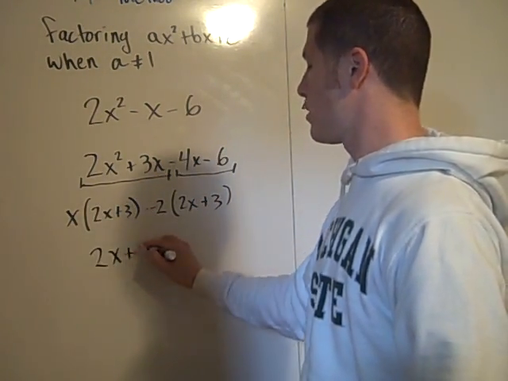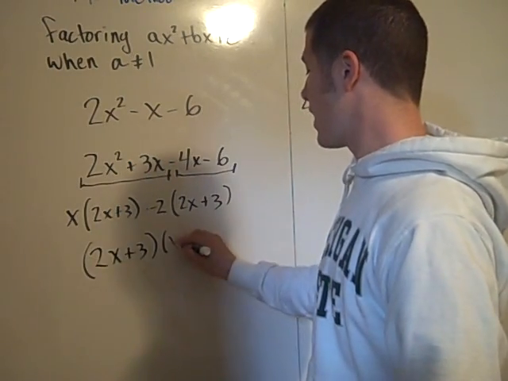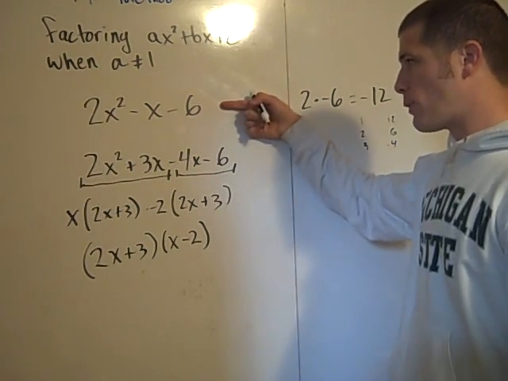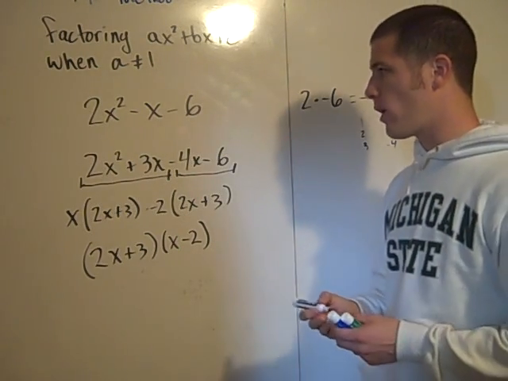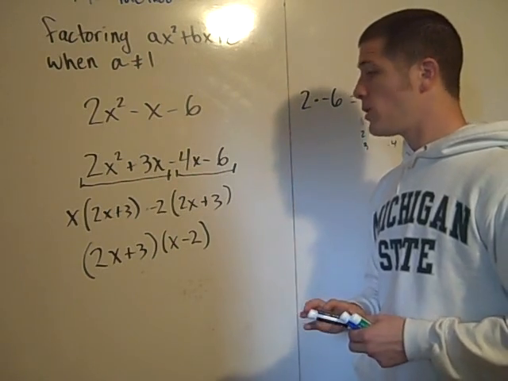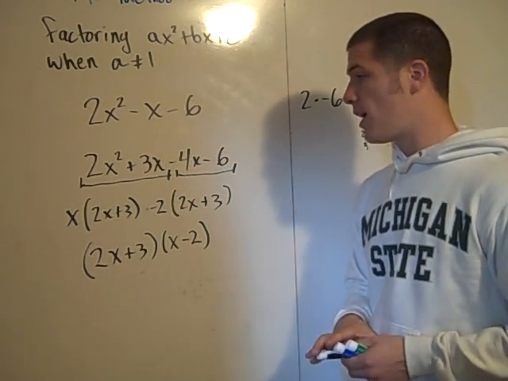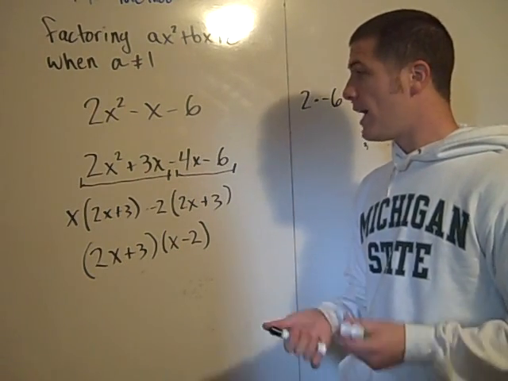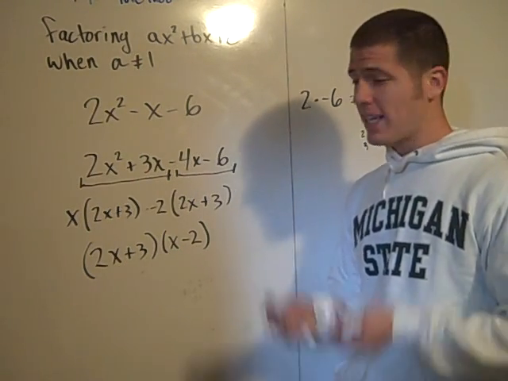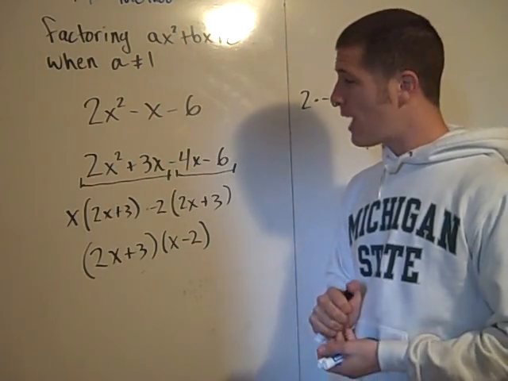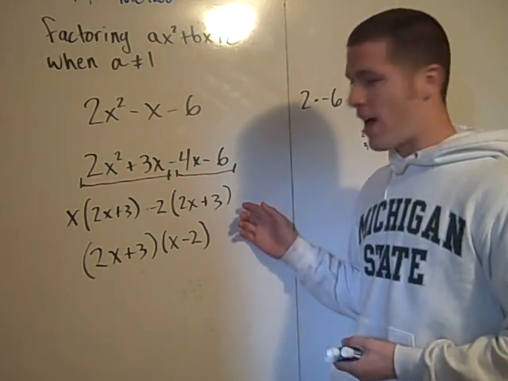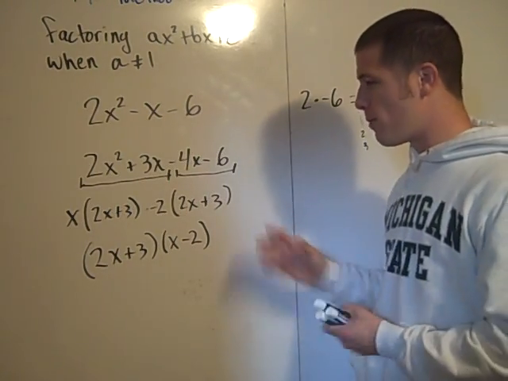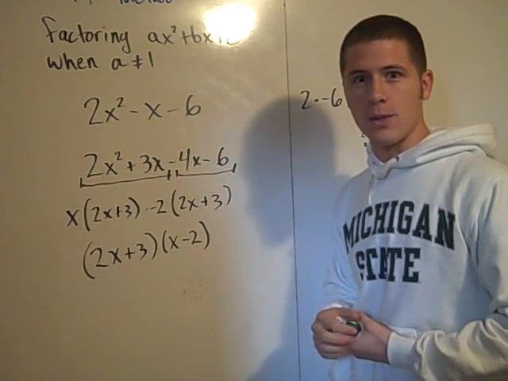So (2x + 3) times (x - 2) is the factored form of this quadratic expression, 2x² - x - 6. Once you practice this process a little bit, it gets to be rather straightforward and you get to be quite fast at it. So it's faster than guess and check. It guarantees the right answer the first time every time. Not only that, but it really relies on the mathematics of actually multiplying these two factors together to get this. So this is sort of the most mathy way to do it, in my opinion.